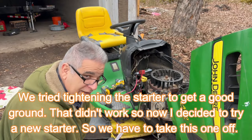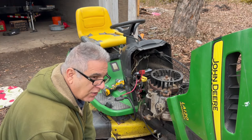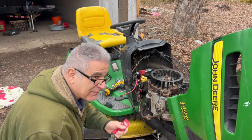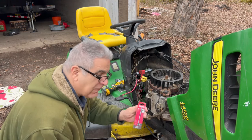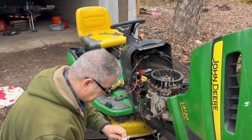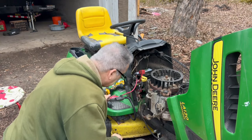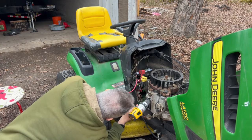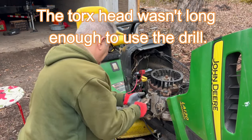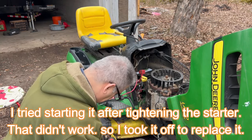Ran to the Tractor Supply store. By the way, the people at the Tractor Supply store, very nice. Always greeted when I go in, always asking if I need help. I'm very happy to go in there. Very nice people. $3, my bro. I got the Torx fitting, it's on an extension. $3.19 I think I paid. So, home run, looks like the exact tool I need. Hopefully it gets in there. Come on. Okay, that worked.